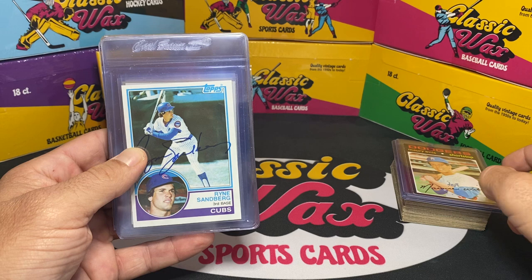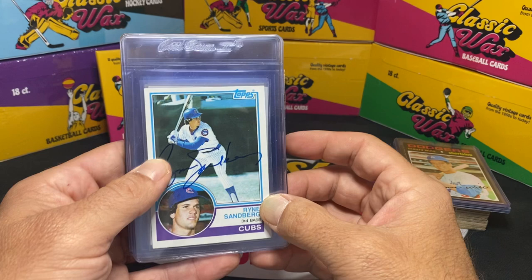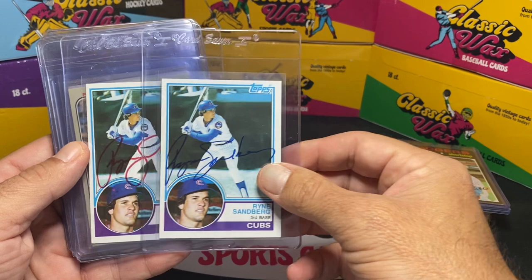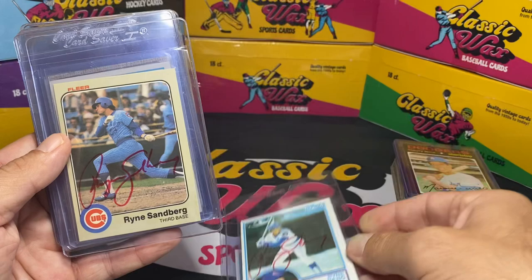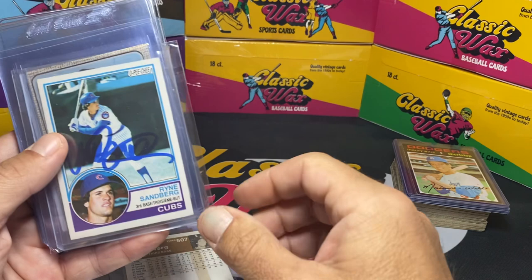These are the big hit cards for this next batch. There's a pile of '71s here in pretty nice shape, all going in there — people love '71s, and there are stars and semi-stars in the mix. But these are the big hits. You've got a really, really nice-looking Ryan Sandberg rookie auto. These first three were all obtained in spring training back in the '90s. Another one in red ink, really sharp looking. This one's a little off-center but overall great shape. Another one in red ink — that's an '83 Fleer. And this last one was obtained through the mail.